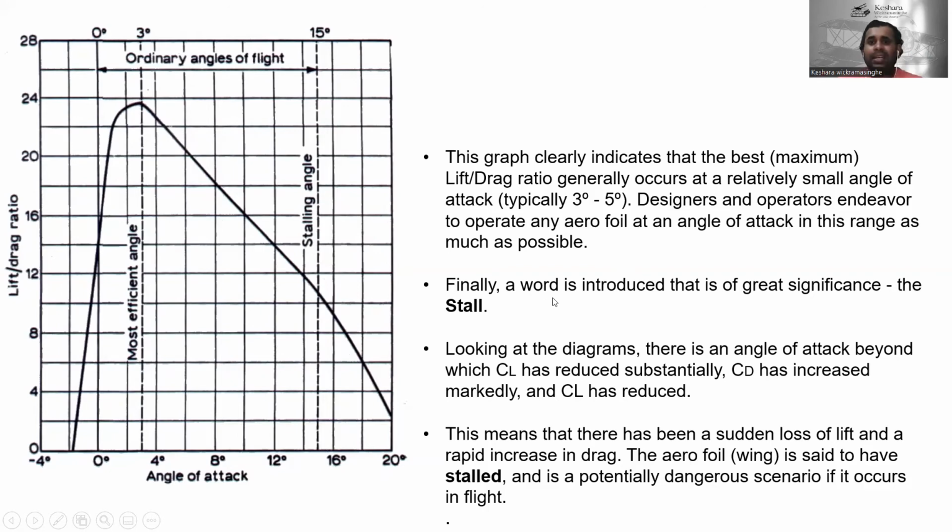Right? So finally, a word is introduced that is of great significance: the stall. Look at the diagram. There is an angle of attack beyond which the lift coefficient has reduced, and the drag coefficient has increased markedly. Okay, right. So this means that there has been a sudden loss of lift and a rapid increase in drag. The aerofoil wing is said to have stalled.